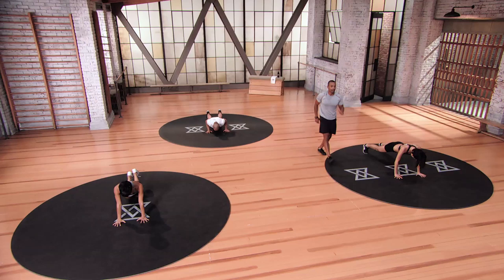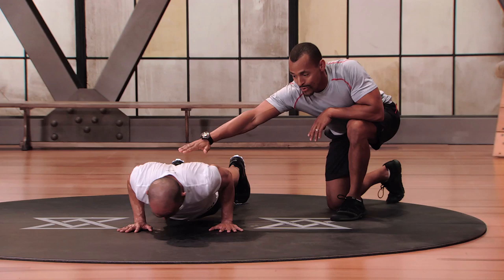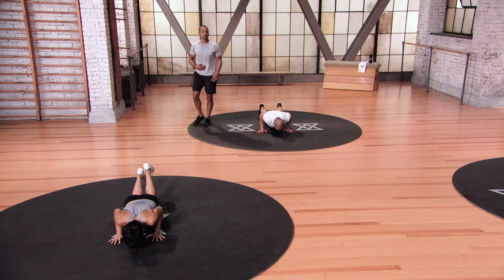If you have trouble with this one, mod down, it's a very challenging exercise. Here's your mod two position. There's no pop, it's just side to side. So we're down, right, left, and then back out of that push-up. Excellent job there, Marvin, very good. Keep that core nice and tight. Your back should not sag, guys. If it is, mod down.